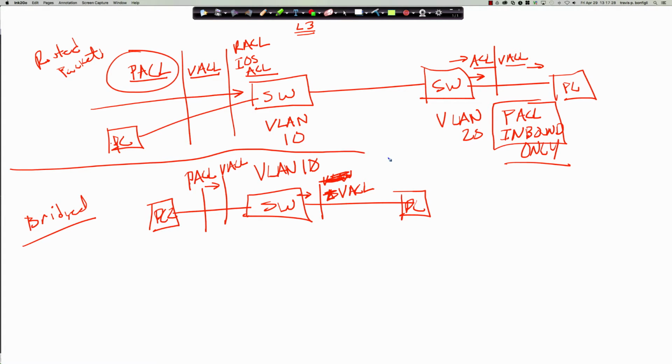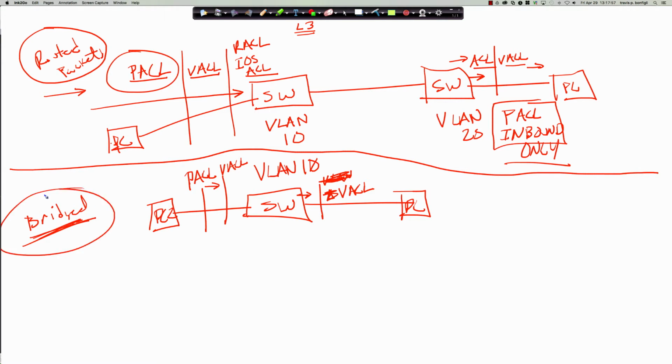So when we take a look at the differences here, this is going to drive our use case, and how we want to attack the problem we're presented with, in terms of what kind of traffic we are trying to allow and what kind of traffic we want to deny. If we're looking at routed packets, something going between VLANs, this is the order of operations and evaluation. If we're talking about bridged packets, and this is our use case right now, we're going to be doing everything within the same VLAN.